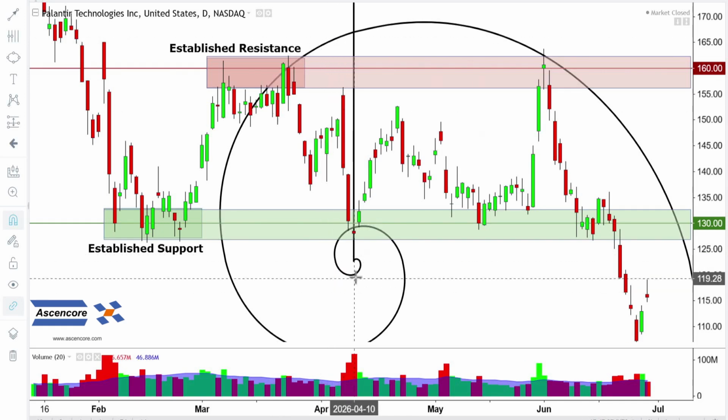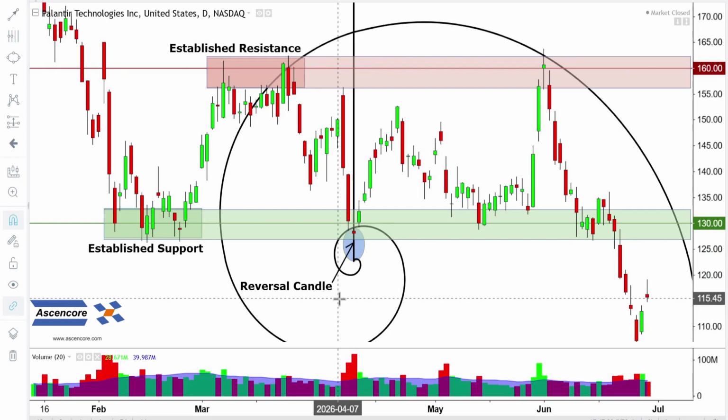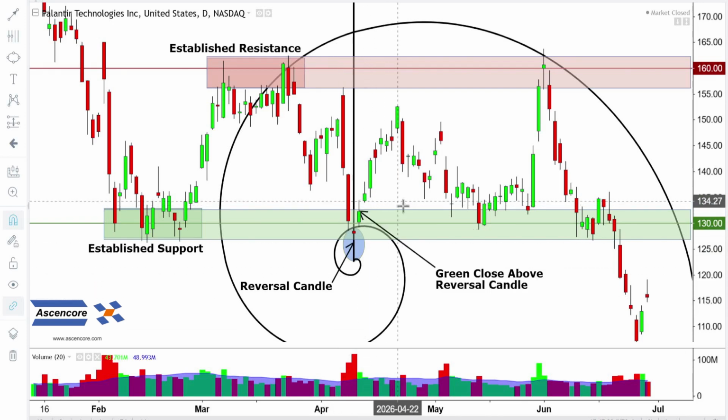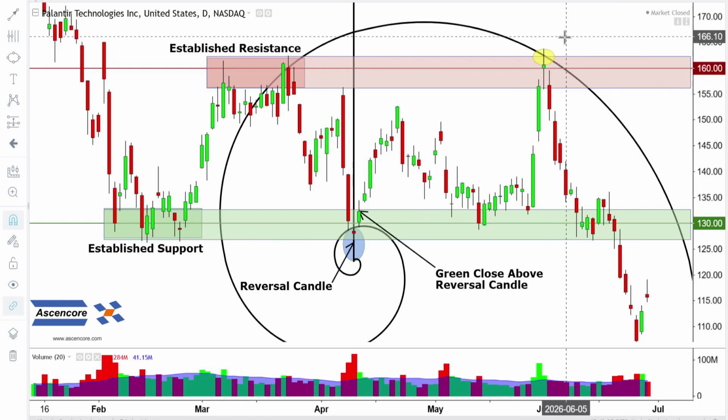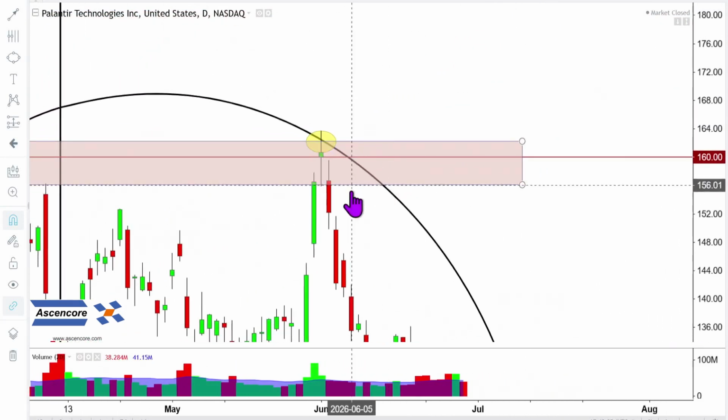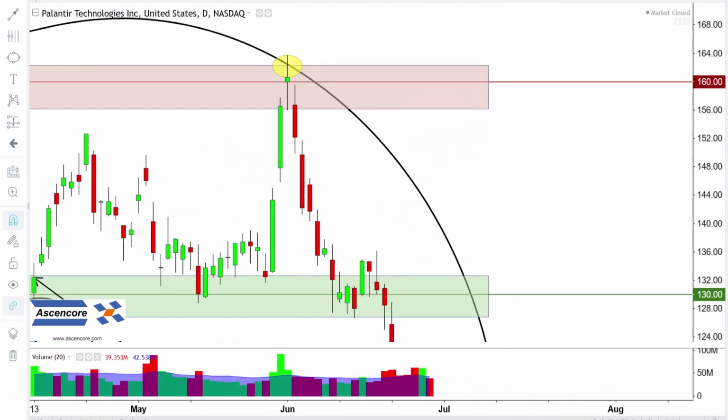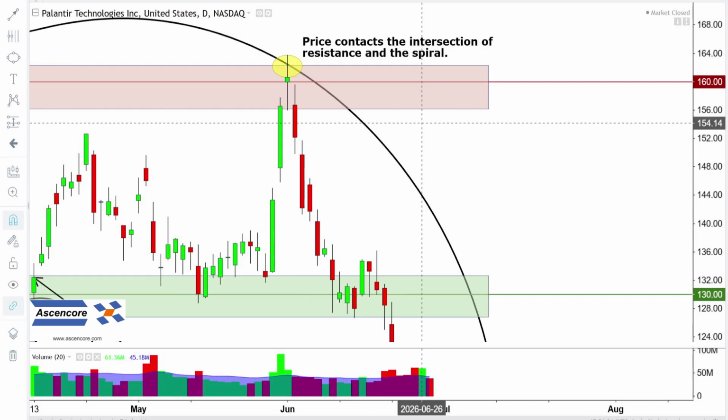Here's the breakdown from another perspective. Established support, established resistance. Price drops back to support, and the reversal candle, with a green close over its high right away, starts a swift upswing. When price eventually returns to established resistance centering on 160, there's a swift reversal. At the time, price makes contact with the spiral in this previously identified bearish area. This intersection of the spiral at clear resistance adds extra strong resistance potential against rising price, as shown by how even high green volume is countered by a downswing with relatively average selling volume.